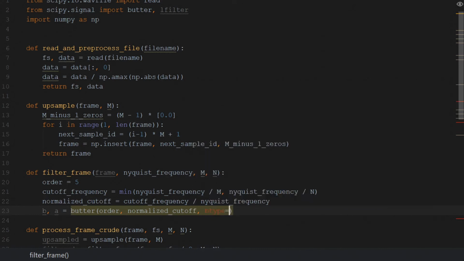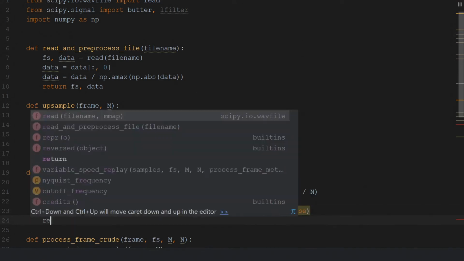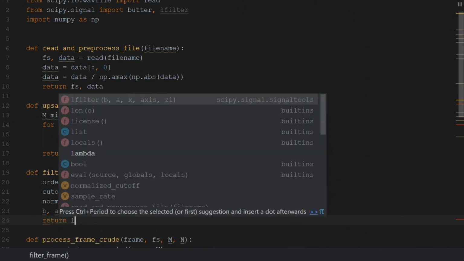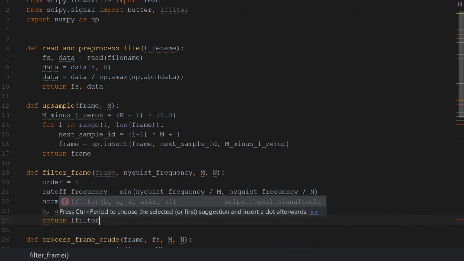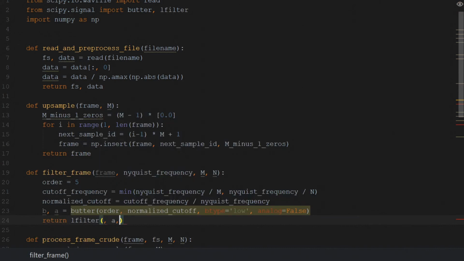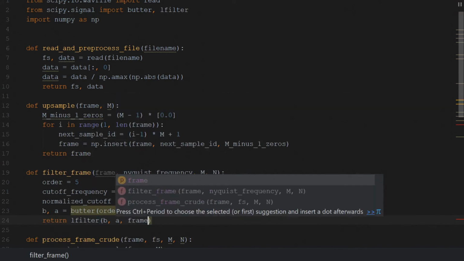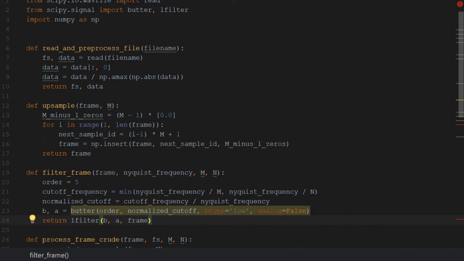This btype is low, and then we have to write analog is false because we want to create a digital filter. And then we return the filtered signal. It's as easy as that.